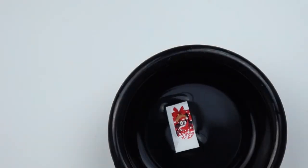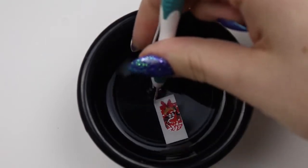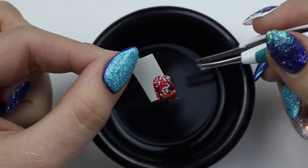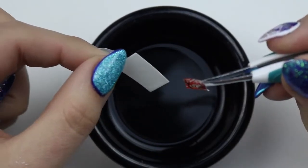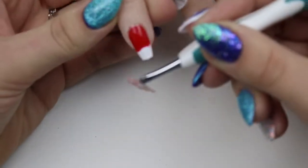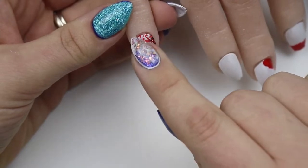So water decals are so easy. Plop it in, wait 2 seconds, and take it out. Literally take it out. And I love me some tweezers because you don't want to ruin the design. You just kind of want to move it off to the side. I'm doing this in real time so you guys can see. There's a little clear edge, which you can kind of see. That's what I grab. And then I go ahead and put it on the nail. So this is in real time, which I will let you watch because literally all I'm doing is fidgeting with it.